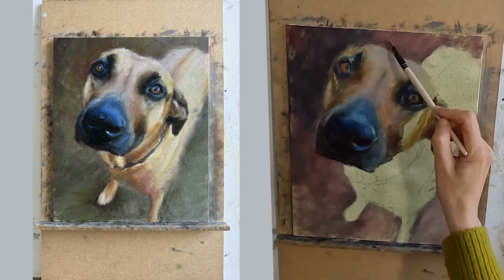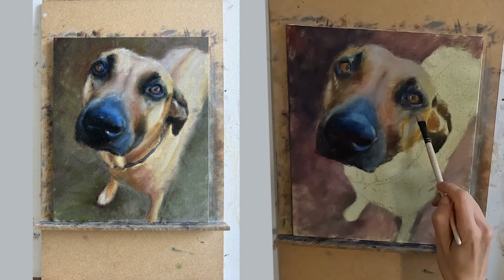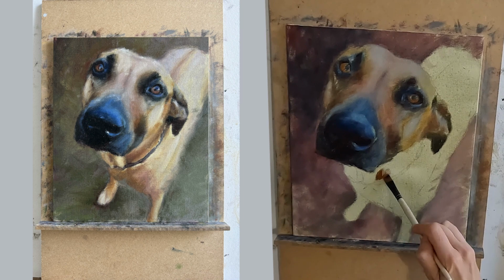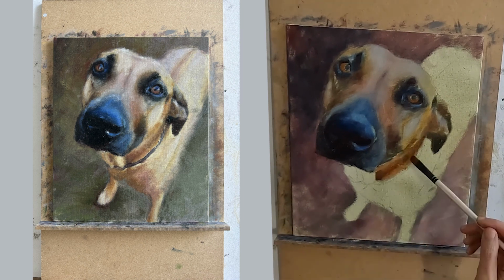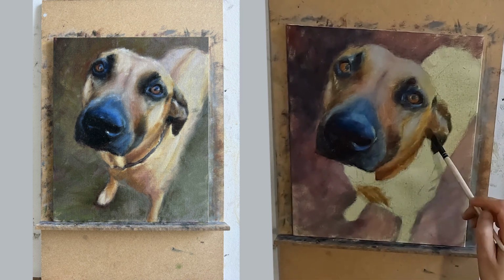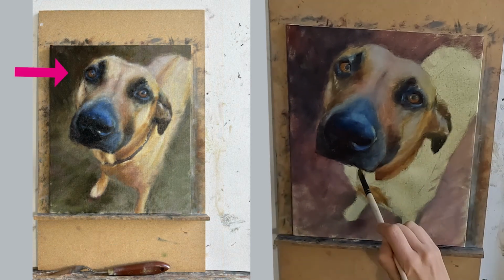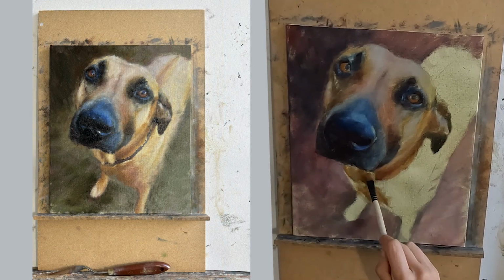Looking back at this photo now, I can see my value on the background was pretty much spot on, but at the time I'd been staring at it for too long and I had lost a bit of objectivity. So I changed it again. I wondered if darkening the value around the eye area would make it more dramatic.